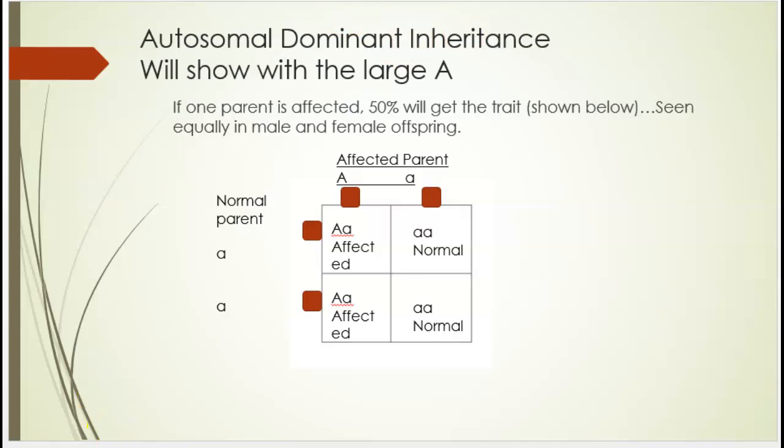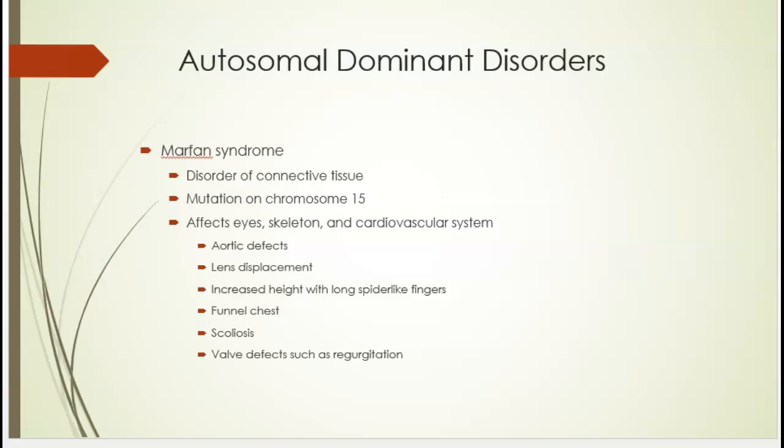So let's look at some specific disorders. Marfan syndrome. This is a connective tissue issue, and this is a mutation on chromosome 15, and they can actually stain them and look to see where that is on the chromosome itself. What happens with these patients or clients is they get very tall, they get very thin, they have long spider-like fingers, and they'll have what looks like a divot in the sternum, and they call it funnel chest.